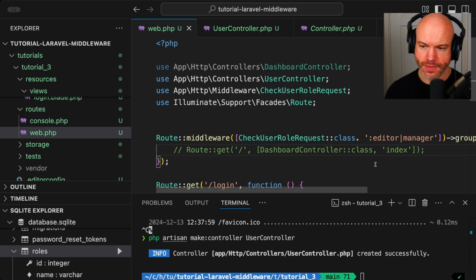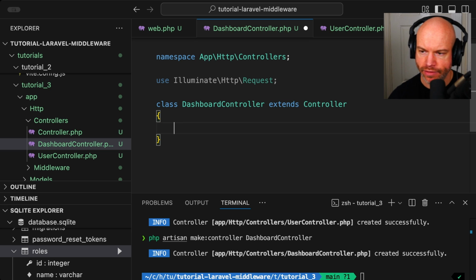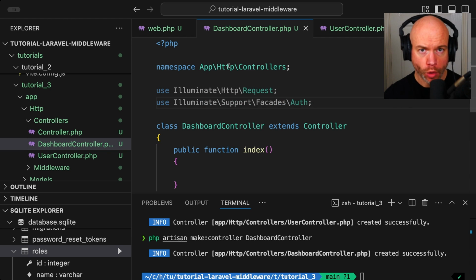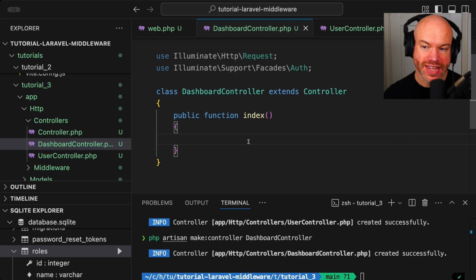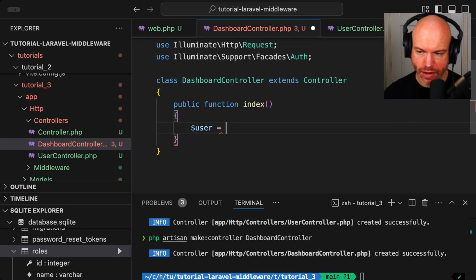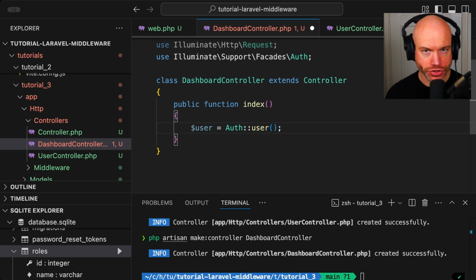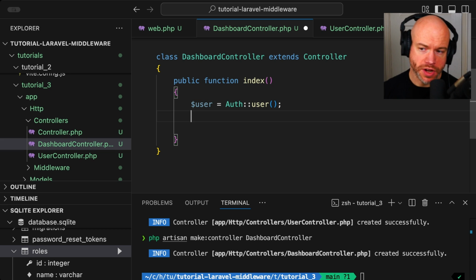So in the dashboard controller, which is way up here, we need to have a public function called index. We need to import the auth facade, and then in the body of the index method, we need to create a variable called user, and we assign that the value of auth user like so. So that's going to pull the user out of the session. And we also need to get the role that the user has.